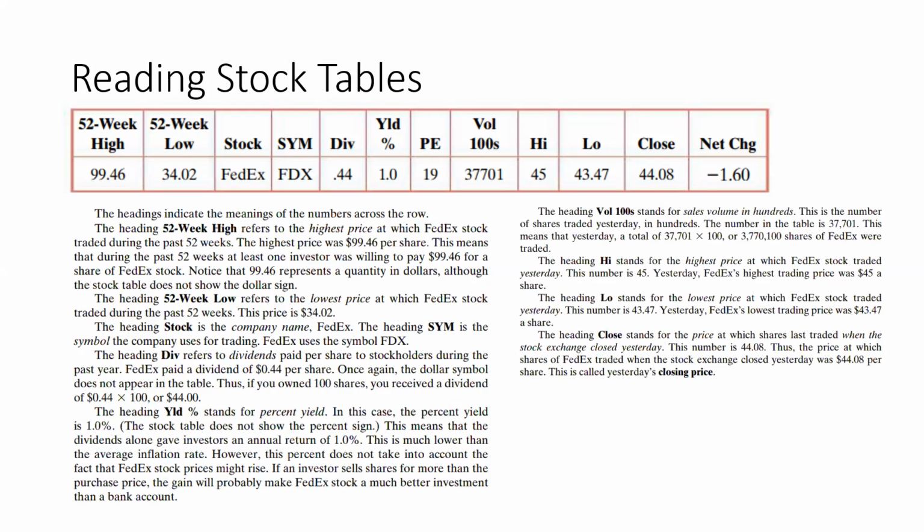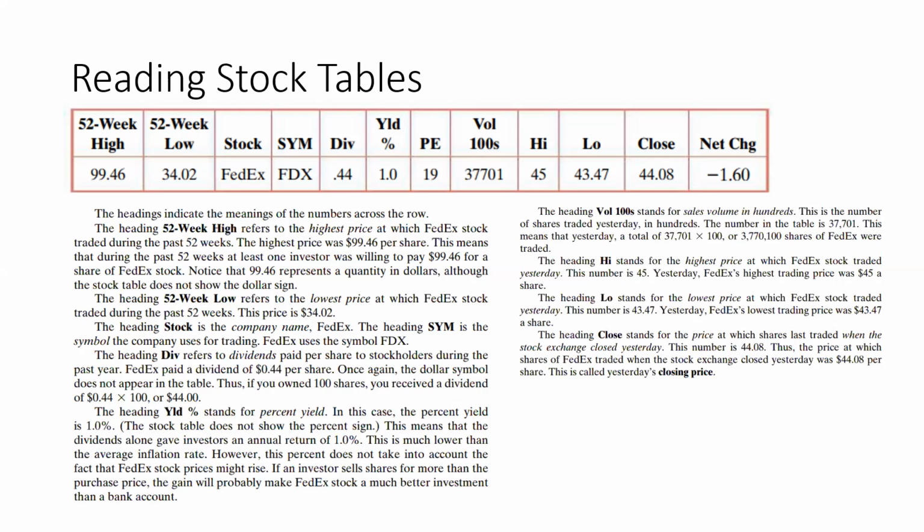Volume in hundreds just means how many shares were traded yesterday. Since it's the stock market, a lot of stocks tend to get traded, so instead of writing out the entire number, it writes out the number of shares divided by 100, essentially. The high is the highest point from yesterday, and the low is the lowest point from yesterday, so that is what shows up most often on those abbreviated tickers.